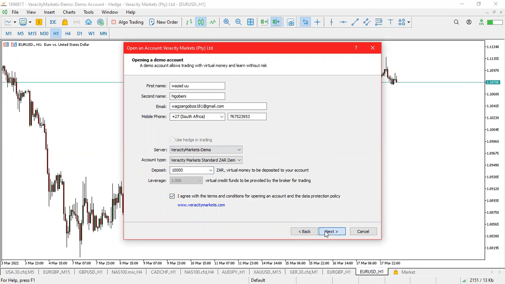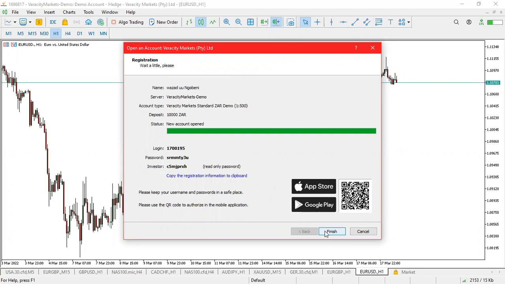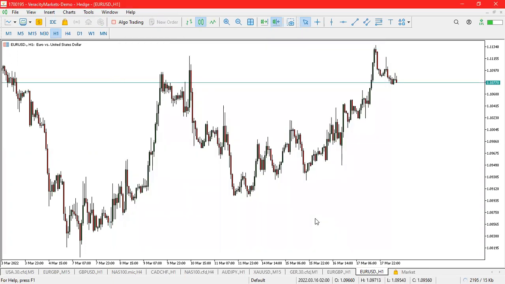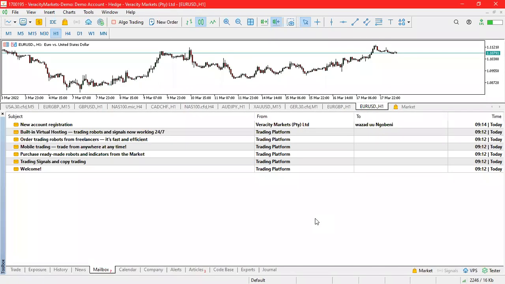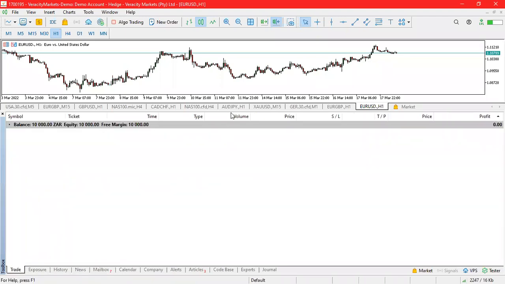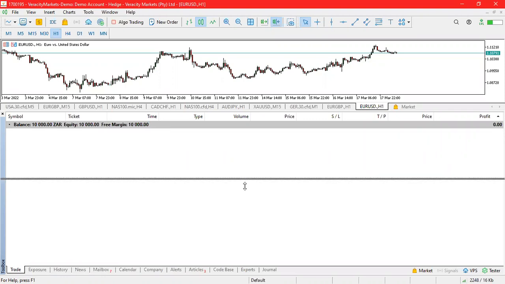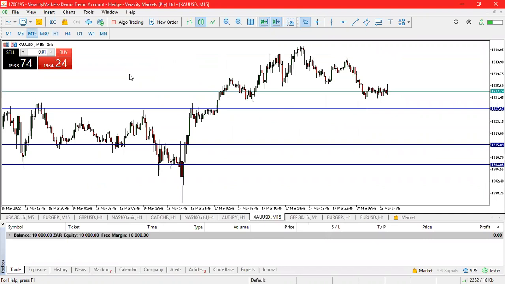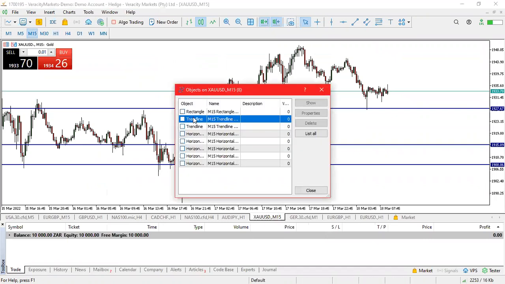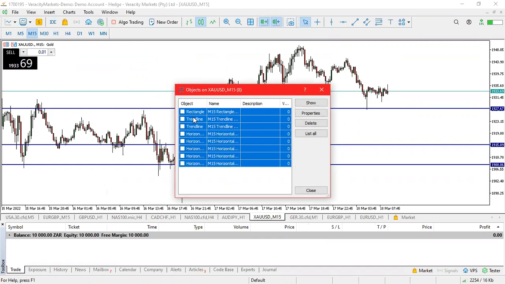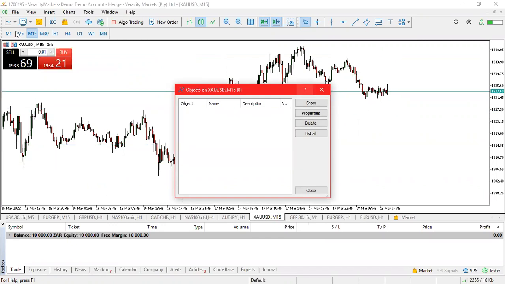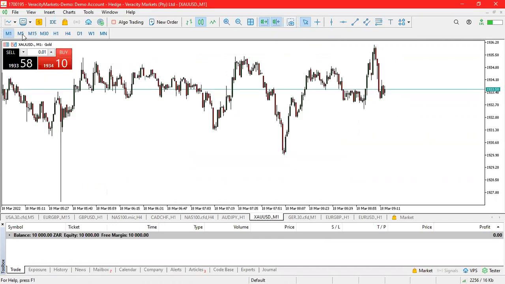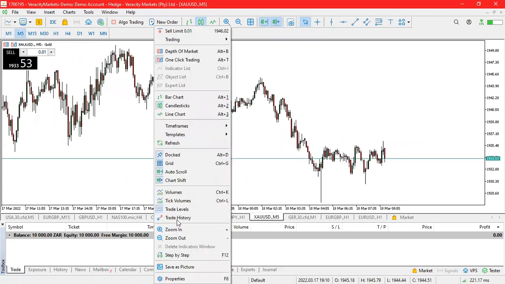So let's open another demo account and start checking. We have a demo funded with 10K there. Let's do something so that you can see the importance of risk management. Let's go to gold and try to scalp gold. Let's switch to the 1 minute, or 5 minute, time frame. Let's check the spread.